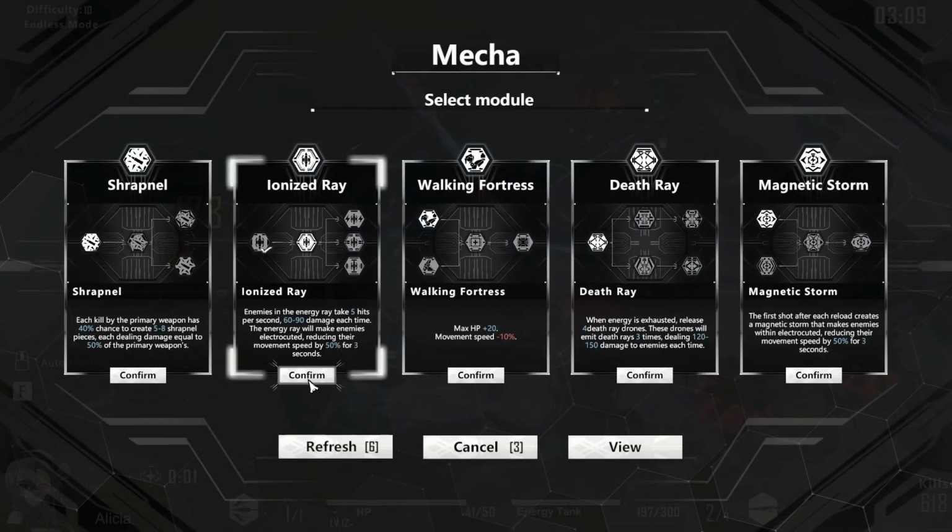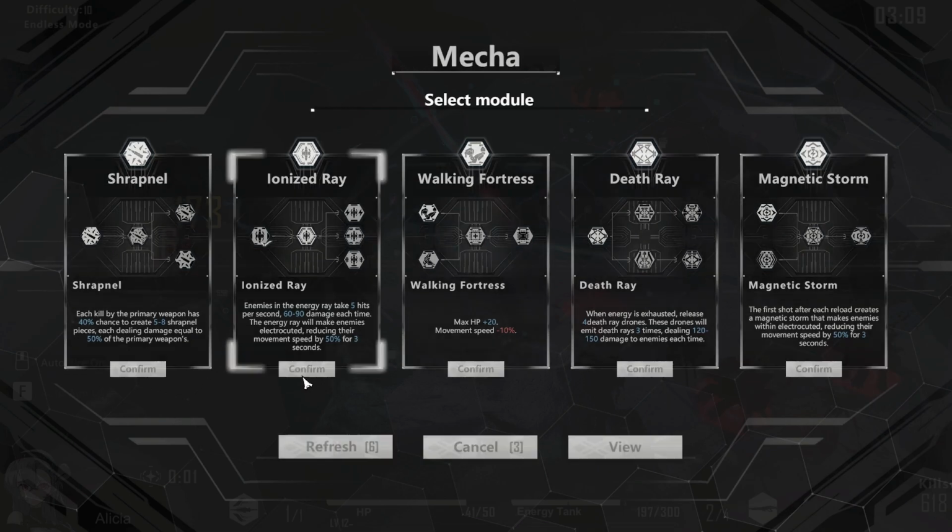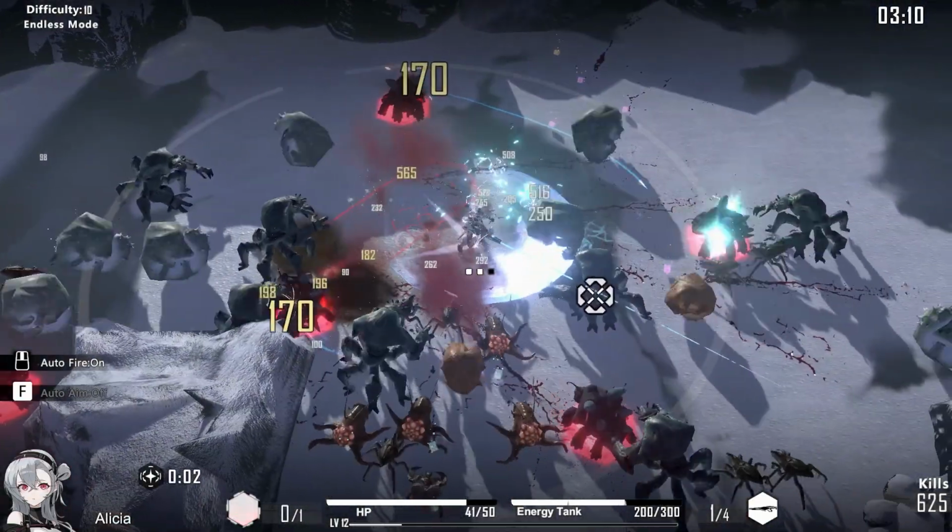Ionized ray. Enemies within the energy ray take 5 hits per second, doing 60 to 90 damage each time. The energy ray will make enemies electrocute, reducing the movement speed by 50% for 3 seconds. That's gonna be good for endless. Okay, here we go.